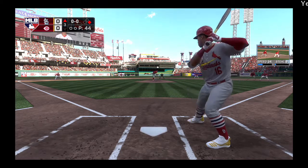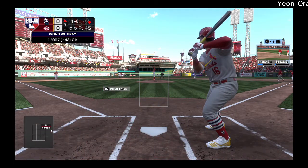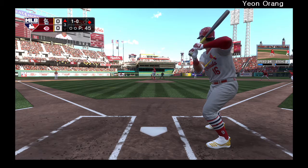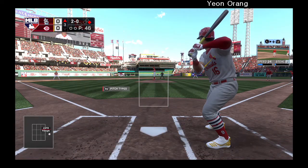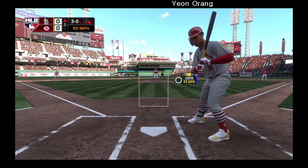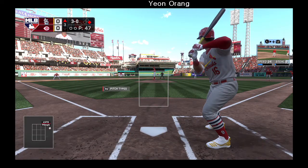Comes set. Here's the 0-0 pitch. And he'll hold off on the slider here to start the at-bat. It's ball 1. Perfect time for a mound visit right here. Just give him a breather, a chance to collect himself and get back to work. And there's a fastball well off the plate inside. Too tight with that one. 3-0. Boy, not exactly what you'd like as a pitcher.